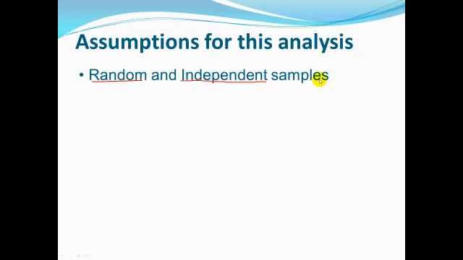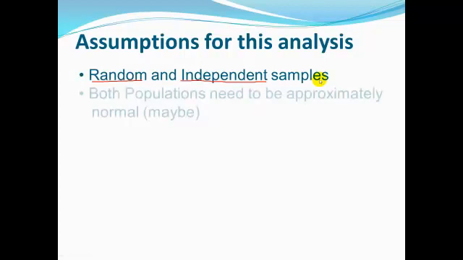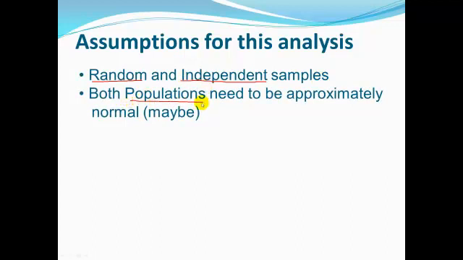On your projects, I know that's how you sampled, so I'm not really interested in those assumptions. Now, the next 2 assumptions that I list are a little challenging. Both populations need to be approximately normal. When would you need this? Sometimes you need it, sometimes you don't. You need it if you're working with small n's, small sample sizes. And again, that's with 1 or more of the sample sizes being less than 30.